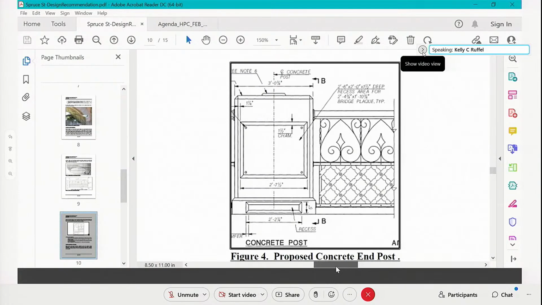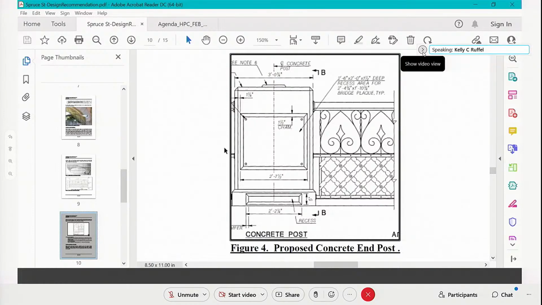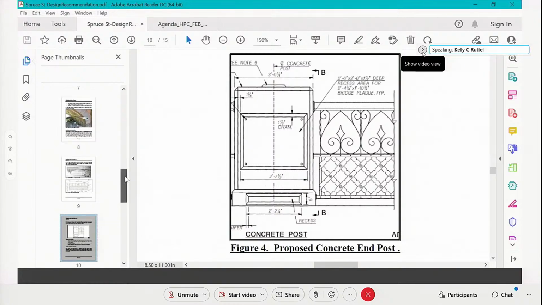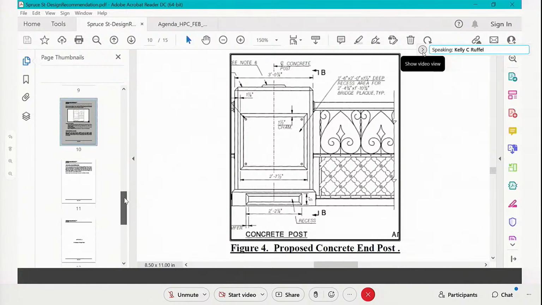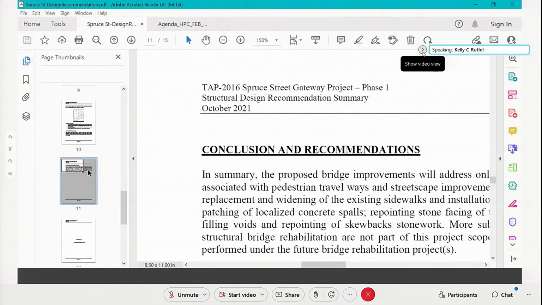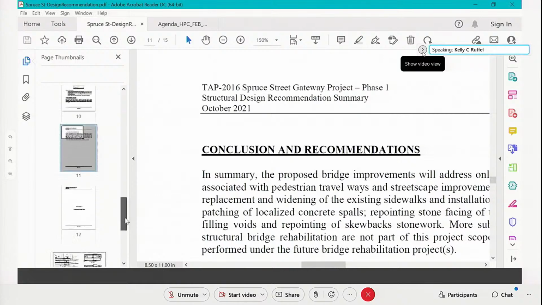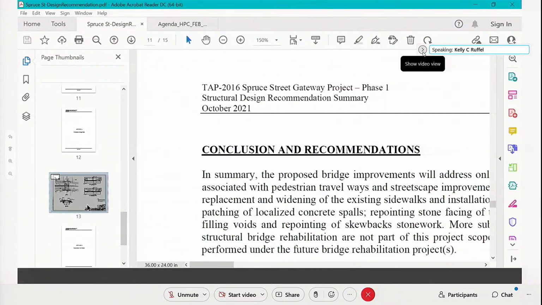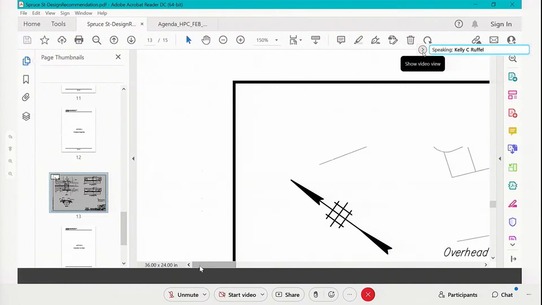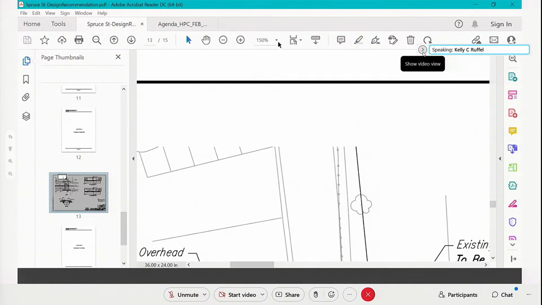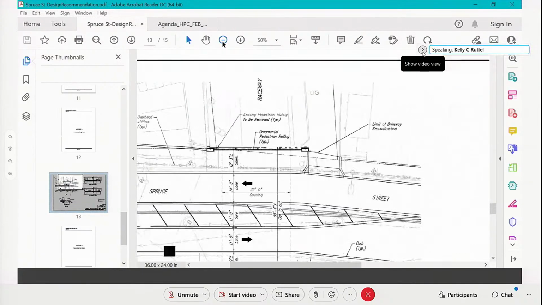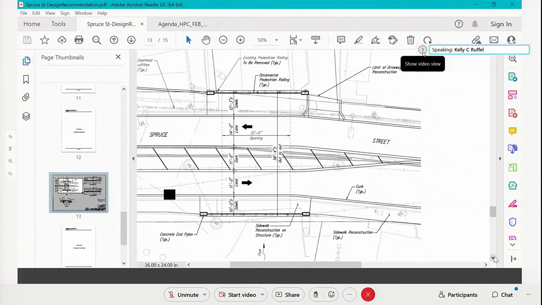The other thing I will note is they're proposing, if you look in this rendering, this concrete end post. There will only be one, and then there'll be a plaque on it. Personally, I've already written to the consultant and advised that I was not in favor of the concrete post. But that is currently where the plans are at. So the purpose of this is to get your feedback and your thoughts. I will take it back to the consultant, and Gianfranco's been involved in this project as well. We will take it back to them.